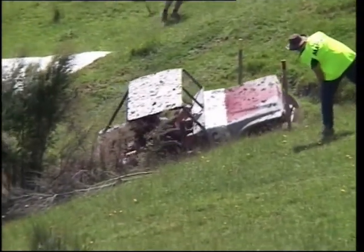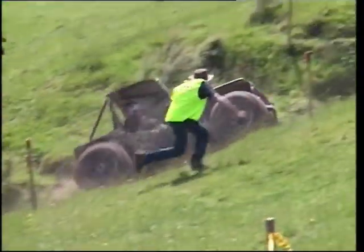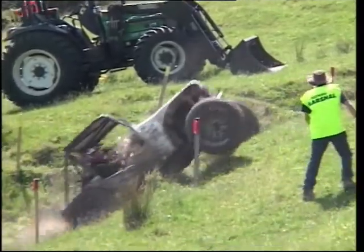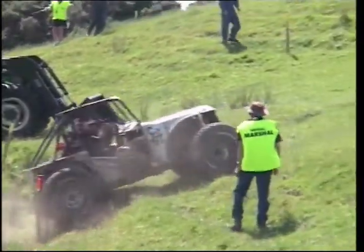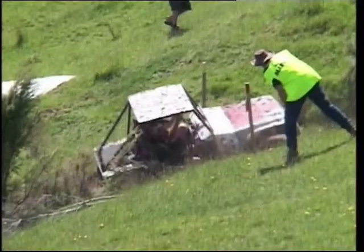Now we've got Dave Toohey. And Dave in the Subaru powered special giving it absolutely what for. The marshal led him away with that. And up a huge leap in the air. The red peg fires clean out the back. Dave keeps it on his wheels. Have another look at this.